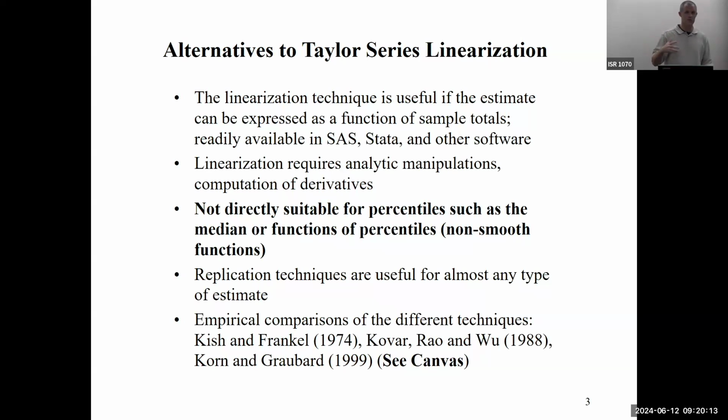With replicate weights, you have to redo the analysis for every single replicate weight that's provided. And if that analysis takes time, okay, that could cause problems for those people who are working with the data. So that's the trade-off that we're going to learn about today. But these are the things to keep in mind in terms of what data producers are actually giving to the data users. These are the trade-offs to consider. Okay, but the empirical comparisons show that the choice of variance estimation technique really doesn't make a difference in most estimates. And we'll see additional evidence of that shortly.